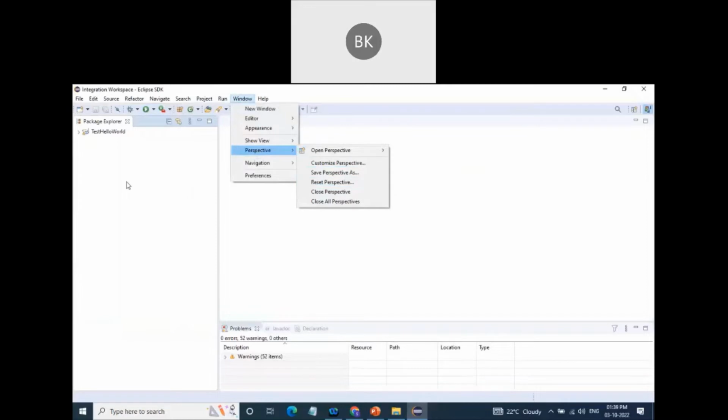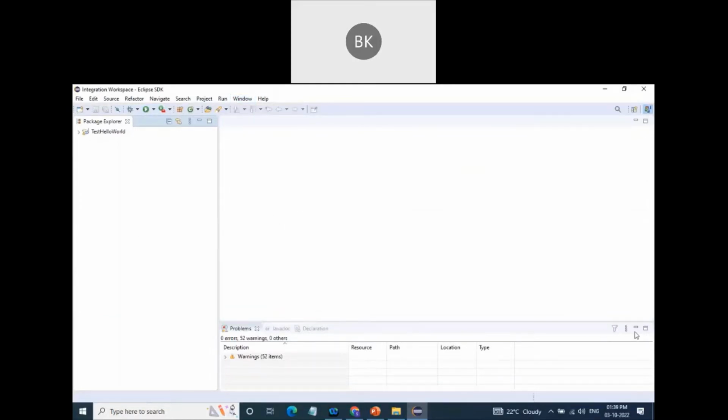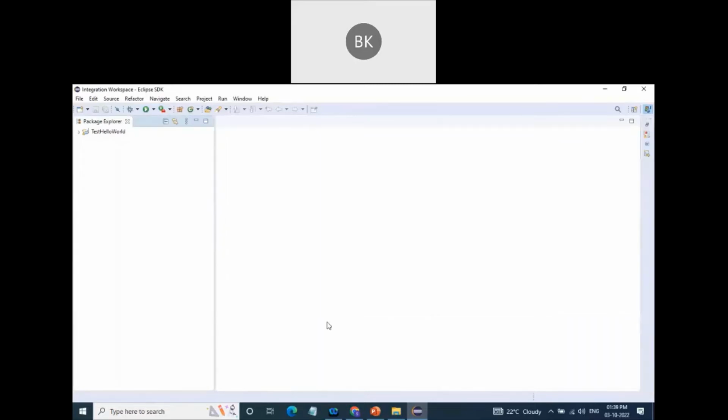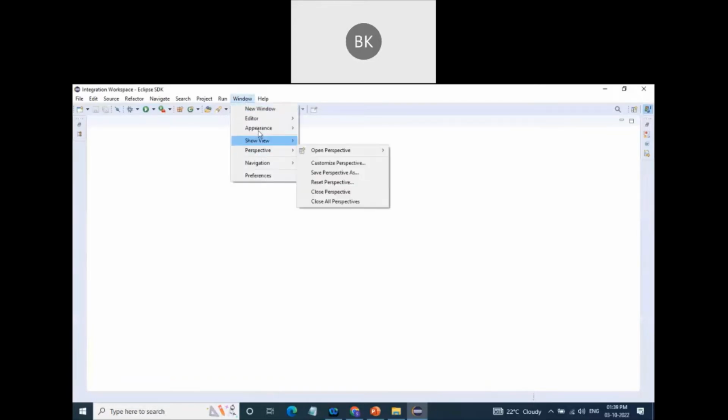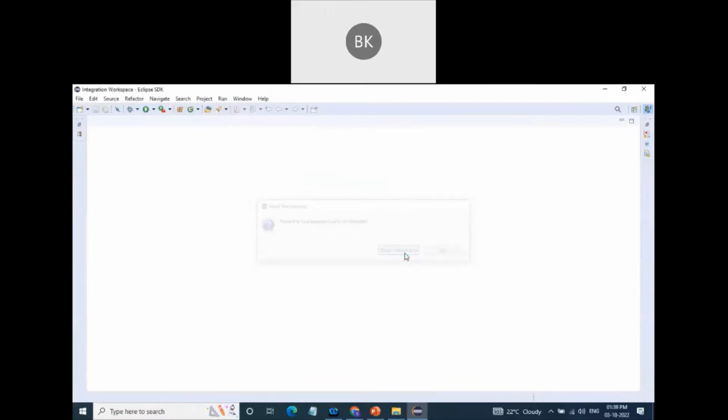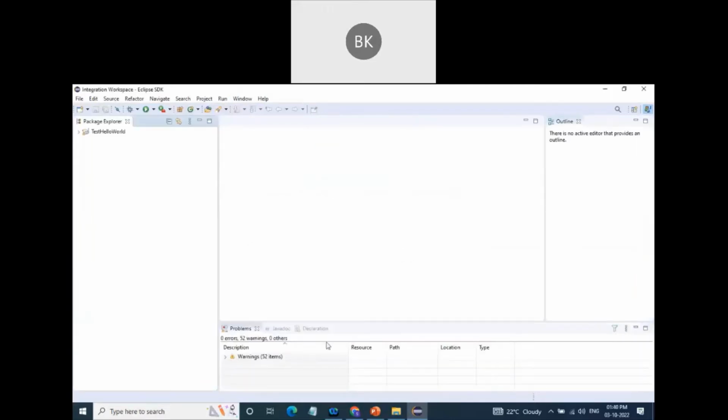If something gets messed up on the left hand side, you cannot see the property window, or you cannot see the error message, let's assume I have hidden everything and I want my perspective to be reset. You just go here and click on reset perspective. Eclipse will automatically reset the perspective for you.